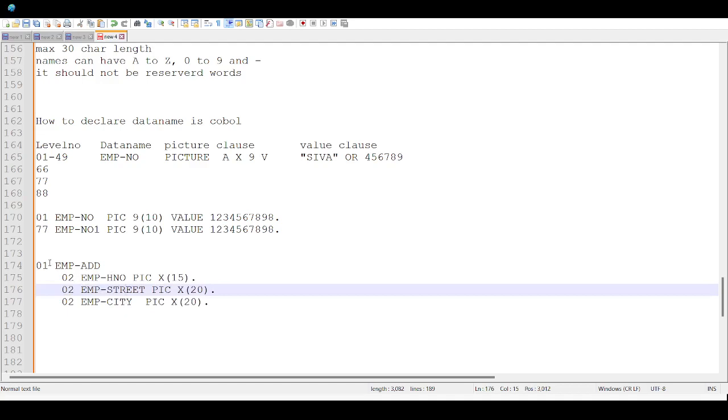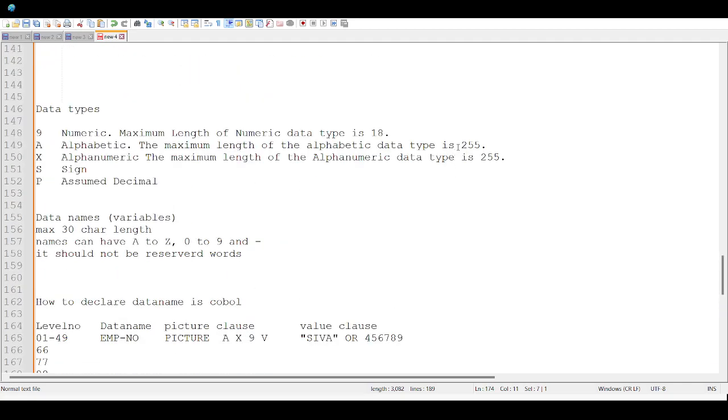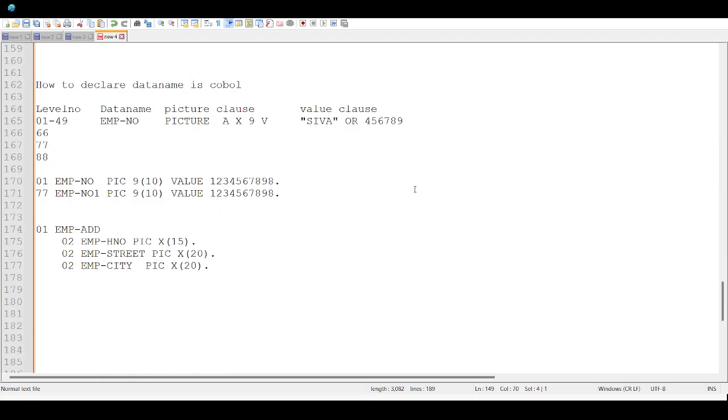What is the length of the employee address here? This is all alphanumeric, right? 15, 20, 20, that is 55. The employee address length is 55. The maximum we can store for alphanumeric is 255 bytes. That is fine.